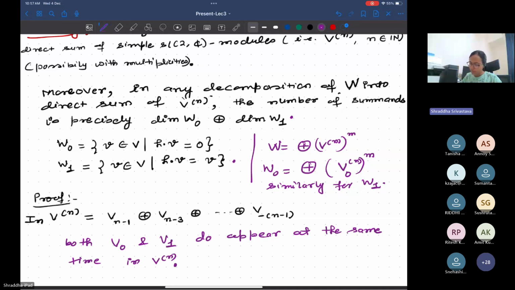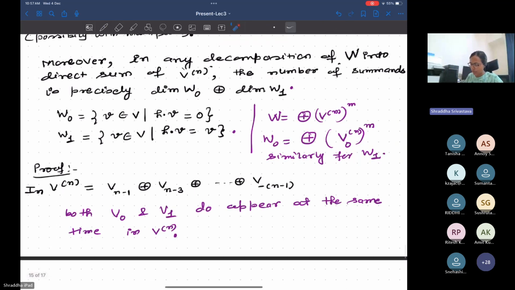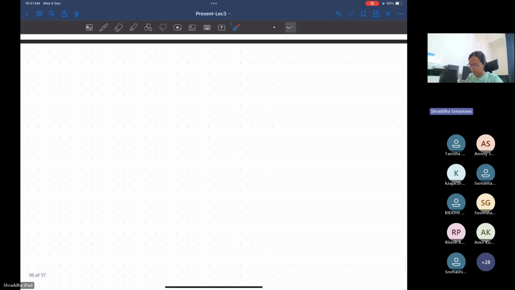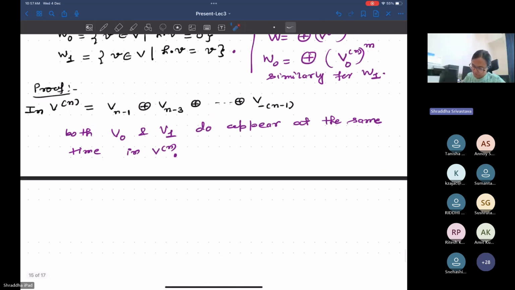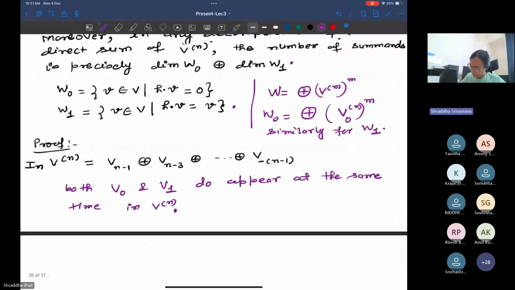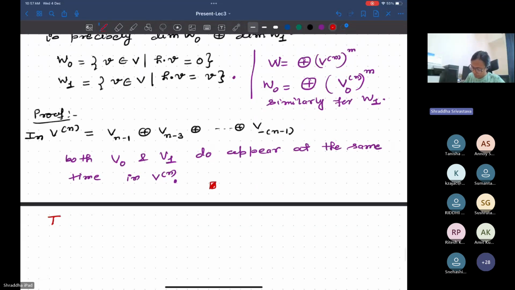So this observation, this corollary, is very useful when you try to decompose a representation of SL2C into irreducibles. One of the things that occurs a lot in representation theory, particularly in the representation theory of Lie algebras and groups, or whenever you can talk about tensor product. So just quickly, I will define the action on tensor product. I am not going to say much about that. We'll have some questions in tutorial.